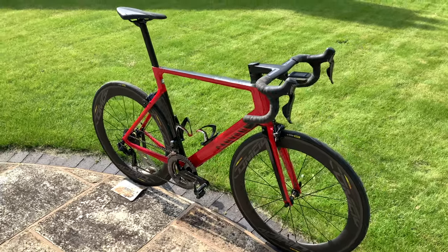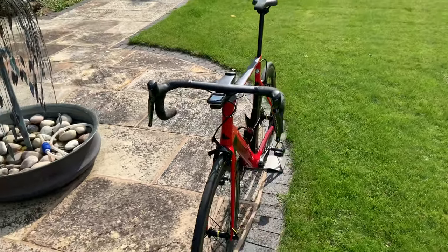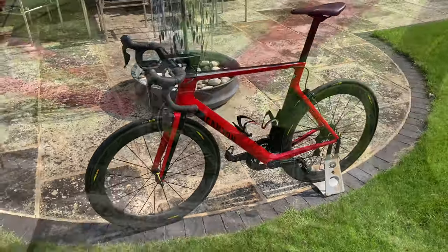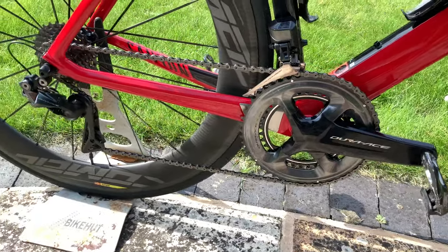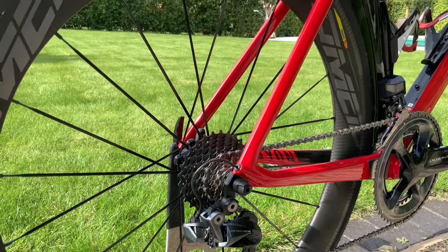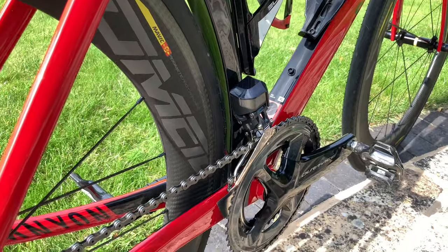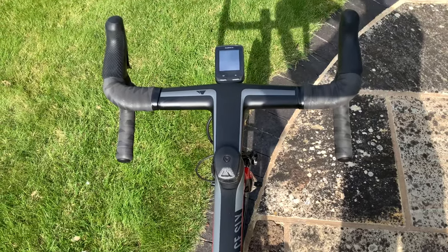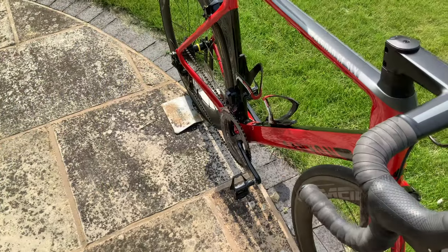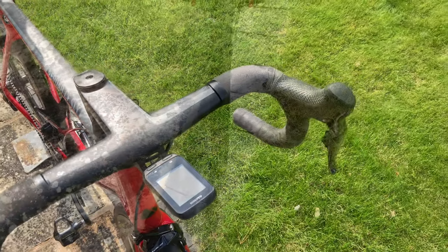I've gone ahead and set it all up — it's pretty simple. Just put in the seat post with the saddle, put on the handlebars, put in the front wheel, and then set up the brakes, which have to be centred. I found I also had to raise up the brake pads. I thought it would come fully set up, but maybe it's because the brakes were switched. If you have a rim brake model, do check the brake pad height and make sure it's in the centre of the brake track — just in case Canyon haven't got that right.